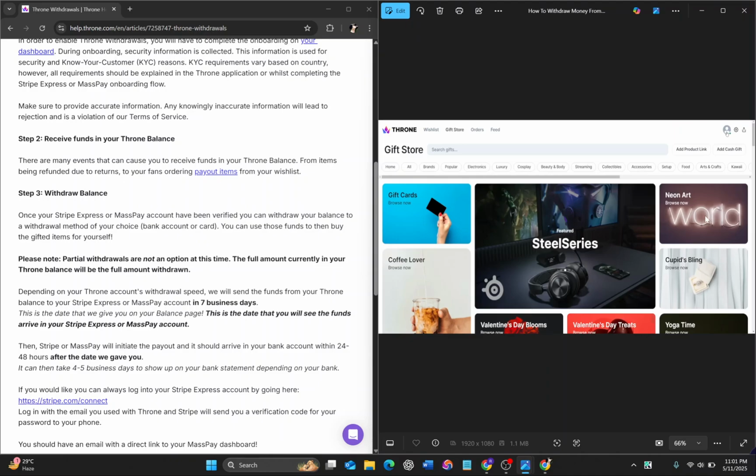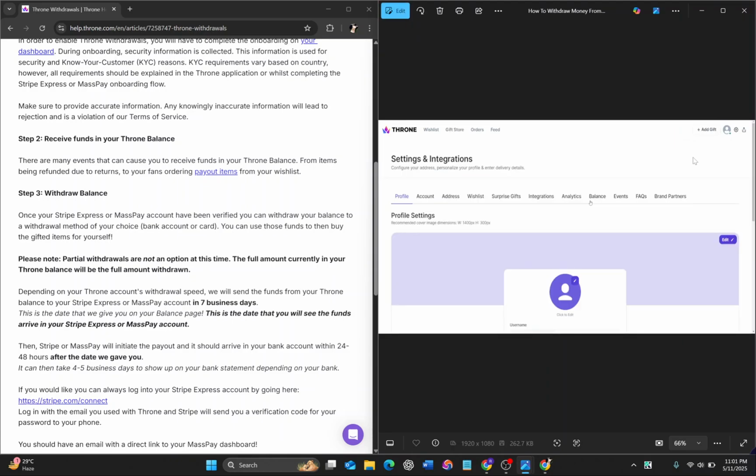So firstly you have to log into your account, then there you will see the profile icon. Click on the profile icon. There you can see the settings option. Click on settings option. It will take you to settings and integration.